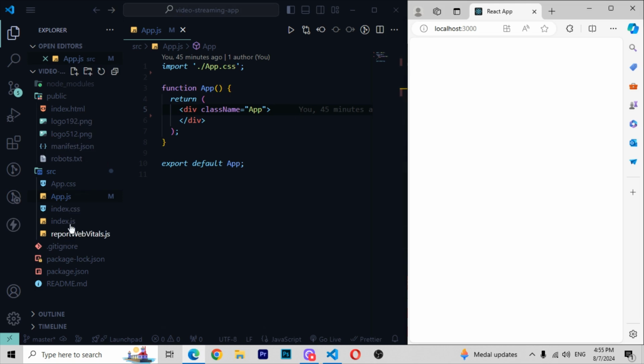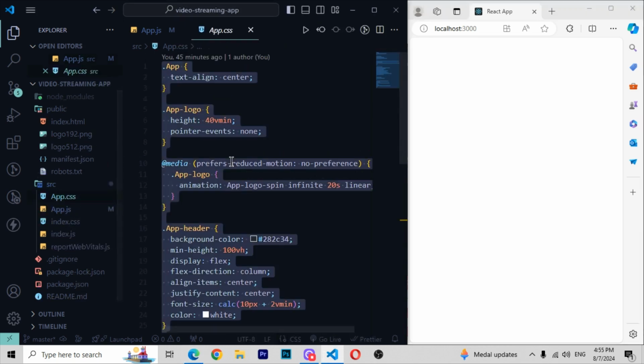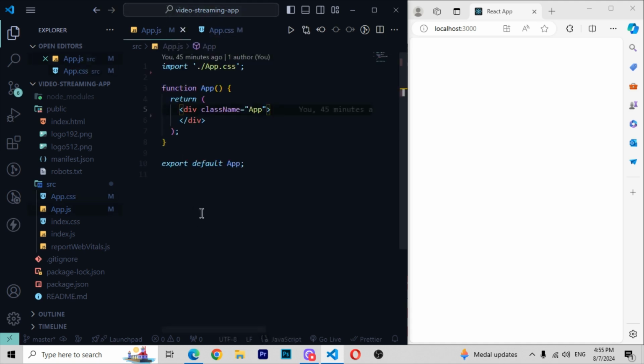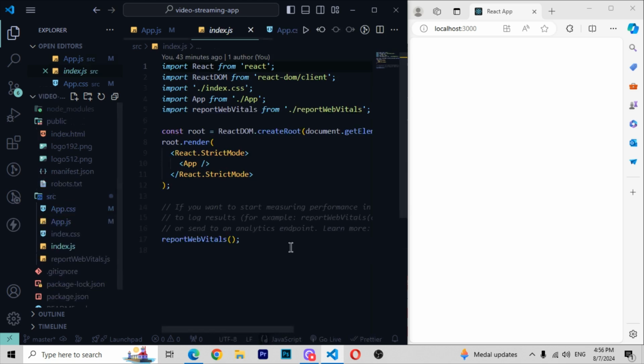And now I will move on to my App.css file to remove all these things, because we don't want to style anything here as it is. We'll be styling it again, but in a different way. For styling the files, or for starting the code in this project, we have to move on to the index.js file. You can see this is the index.js file which we are getting, and I will be importing some of the things from here.